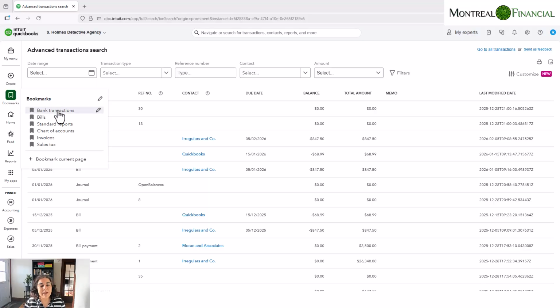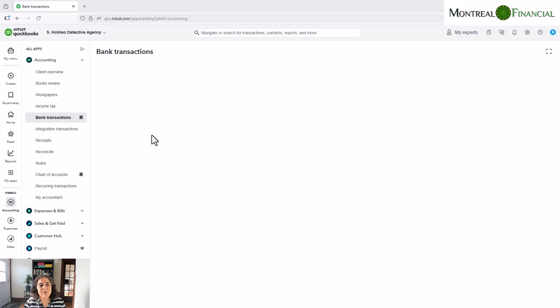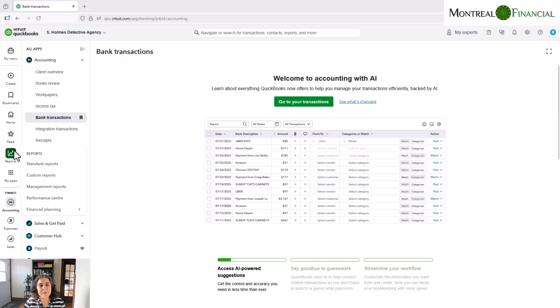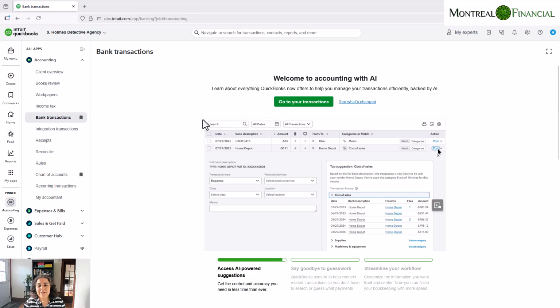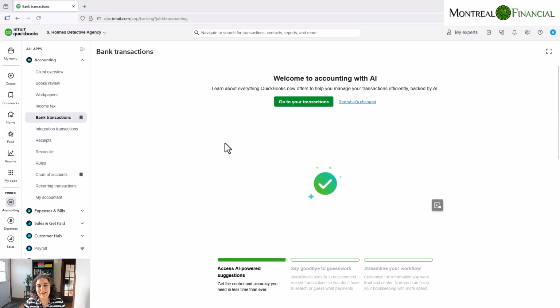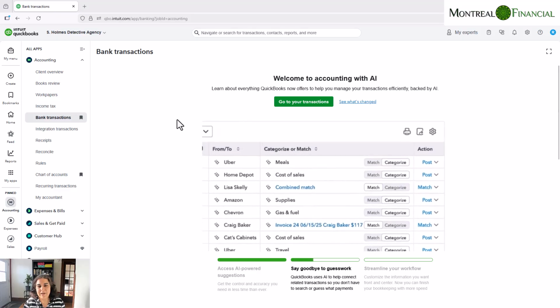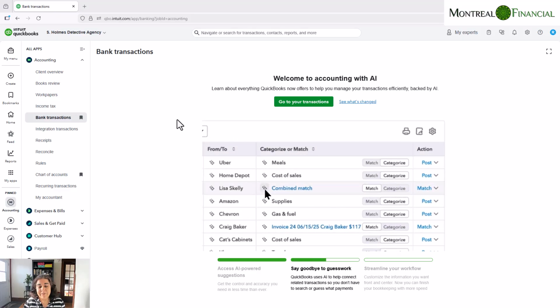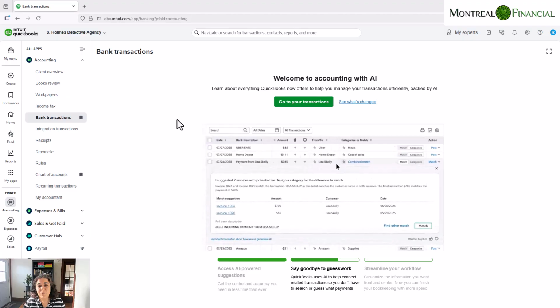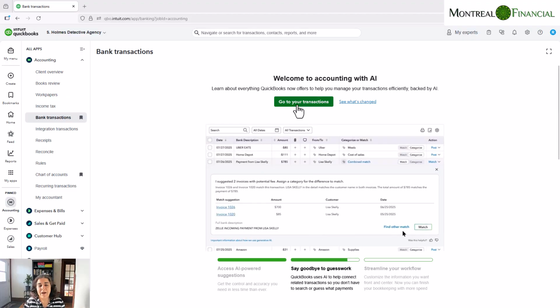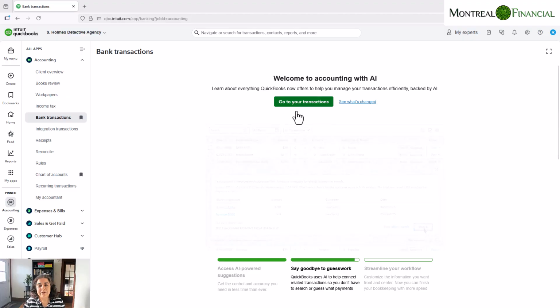Another good one is bank transactions. I'm in bank transactions every day for myself or for clients. And so I just click on that again, rather than having to navigate and go through where I could find the bank transactions. And you'll see here that they have this whole new sort of AI interface, which you can accustom yourself with. If you do want a video on this, and if you're interested in learning more, just let me know in the comments and I can certainly do that.